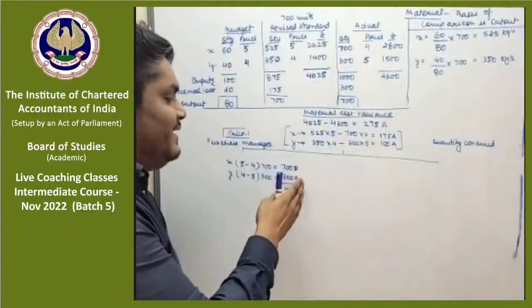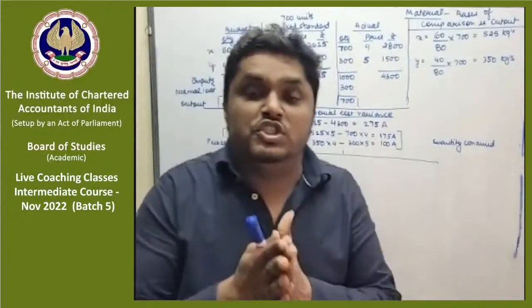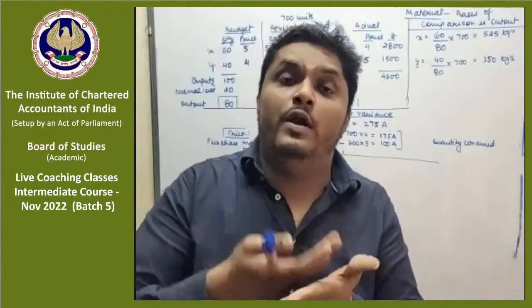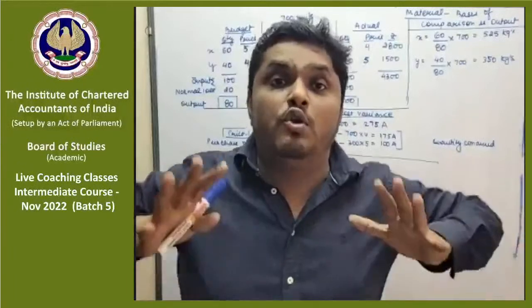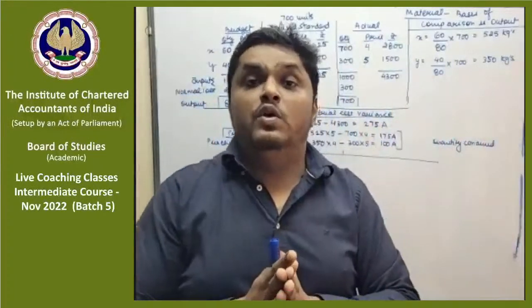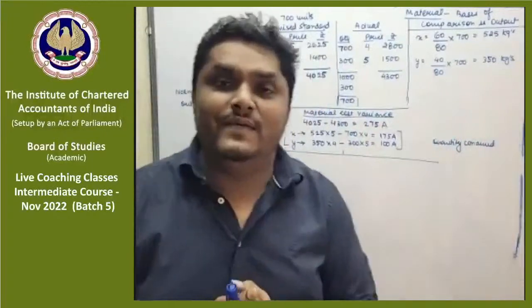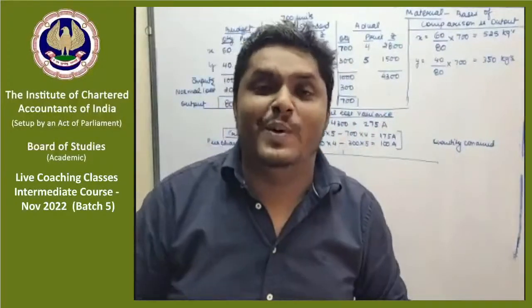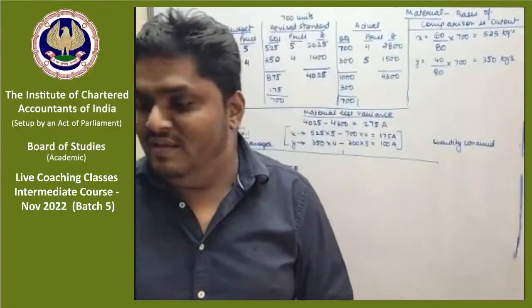I have purchased 700 and 300 units. So still I made a profit of 400. So it means what? I'm not contributing towards loss, but I have made a profit of 400 to the company. So if you guys have any doubts in this statement of Rajiv Kumar, you guys can ask me.